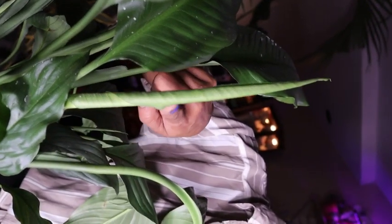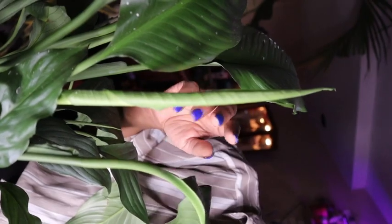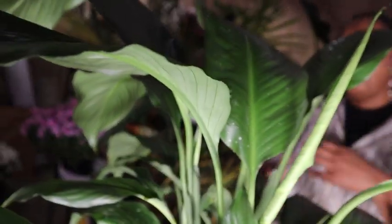So you see right here, this is new growth. This is a new leaf that's going to be coming out really soon. It's folded. It will be unfolding. Within a week, that leaf will come out.